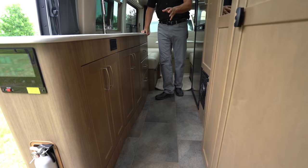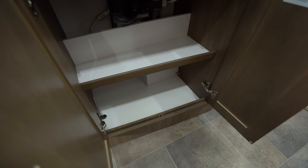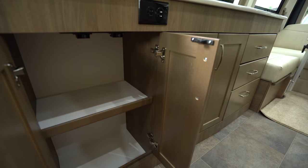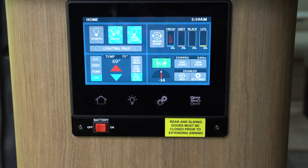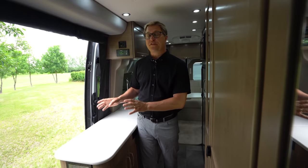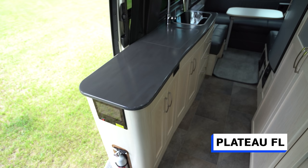We also have a lot of other storage underneath the sink. Here you can see it's wide open and neat and tidy — you don't see anything exposed. It's clean so you have lots of space to put all your goods. At the end of our kitchen you'll find one of our two touchscreen seven inch control panels where you can control multiple functions of the coach, and this is the same no matter which floor plan you're looking at — the Plateau TS or the Plateau FL. The kitchens are identical in both floor plans.